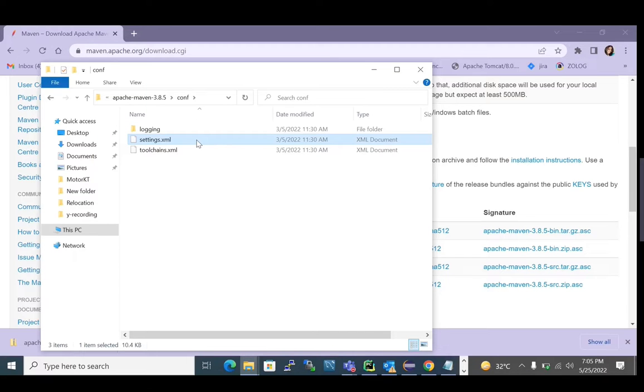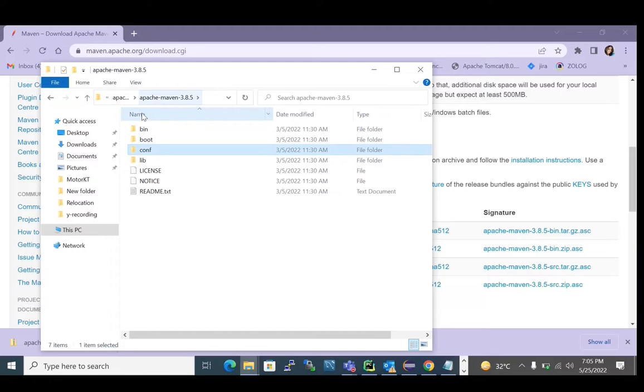At the organization level, many organizations have different kinds of Nexus repository or other Maven repositories, and we have to download the dependencies and libraries from these repositories. For that, we have to configure all the repositories here in settings.xml, and then it will easily download all the libraries and dependencies in your application.